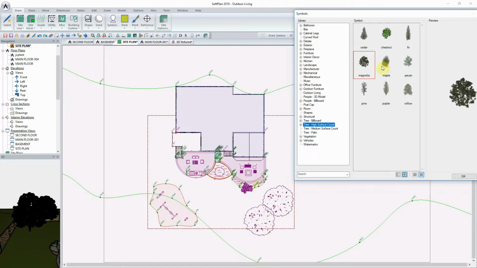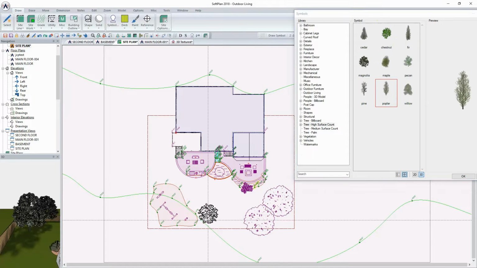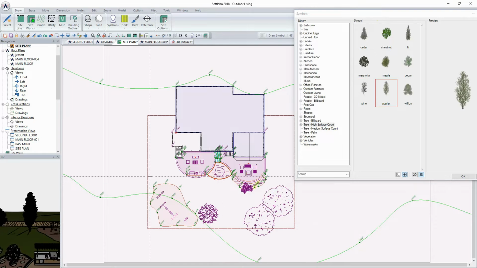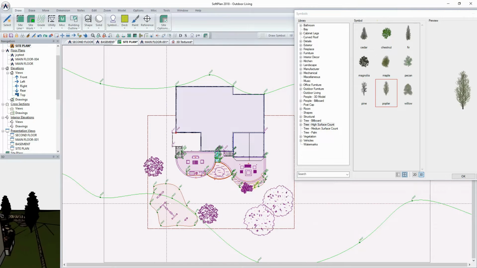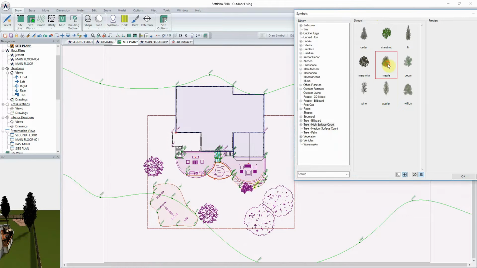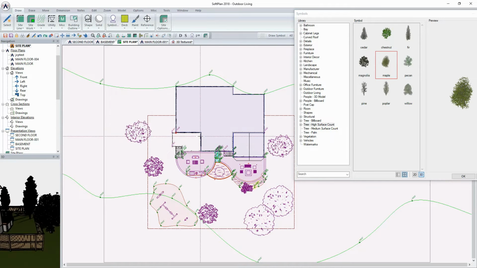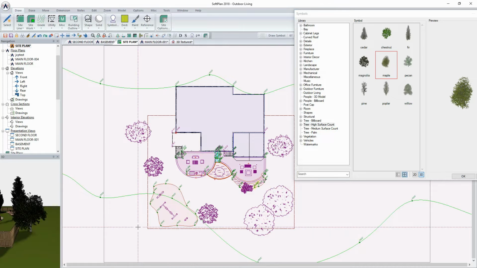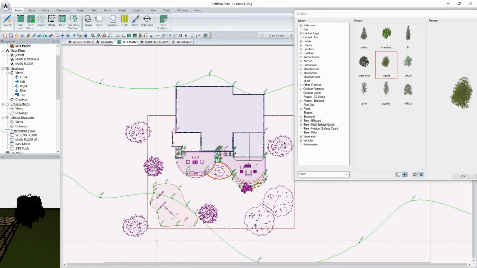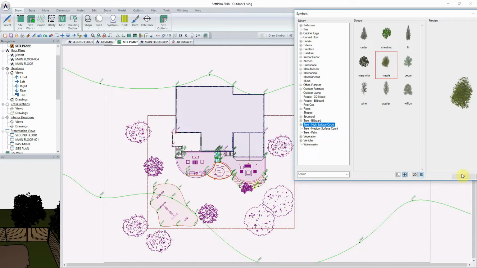And so again, I could select a couple of other different types of trees depending on what we're doing as far as our landscaping is concerned. And so just moving my cursor through the different selections that are available, we can add these, whether they're on the inside or the outside of the fence. And in some cases, some of this is just really being done to help frame what we're doing.